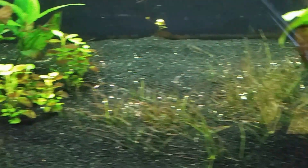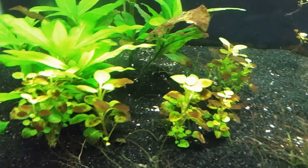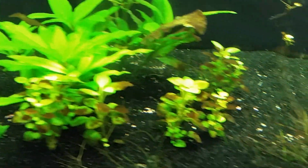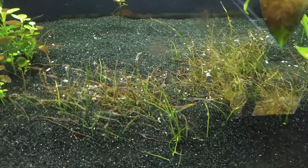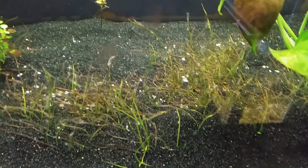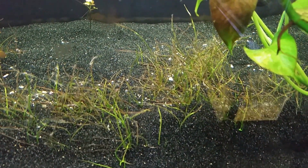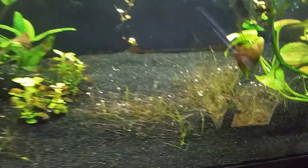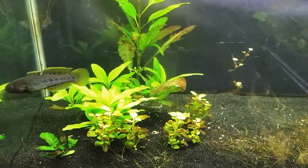The stuff that's growing in there, that diatom algae will block the light. So the new growth has come out, and that stuff's getting plenty of light. But this micro sword is a plant that really needs a lot of light to begin with, or at least a relatively high amount, not necessarily a ton. But that's at the bottom of the tank, and it's farthest away from the light, and it also has some of the diatom growing on it, and that very well could be the difference between that stuff making it in this tank and not making it.